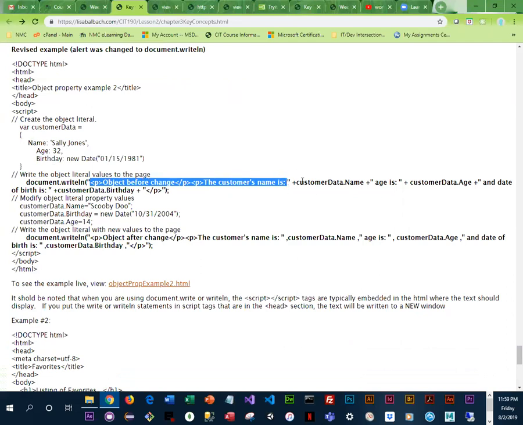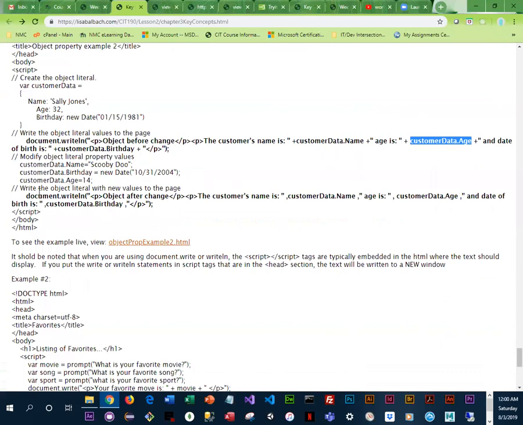Our data is changing because we go from a string to an object and a property. So we have the concatenation operator. We go from that object and property here to another string. So we have the concatenation operator again. We're going from string to basically object property. We've got the concatenator and so on. So you can kind of see how that works. We change the properties and basically do the same thing again.